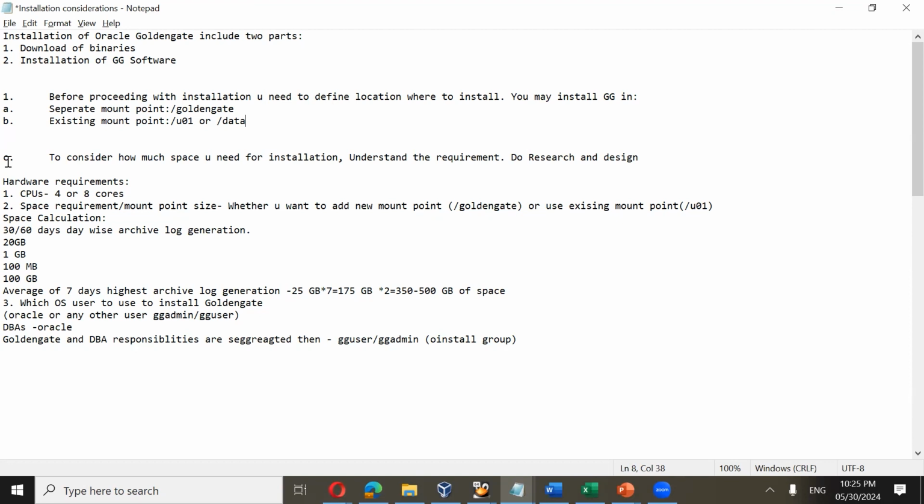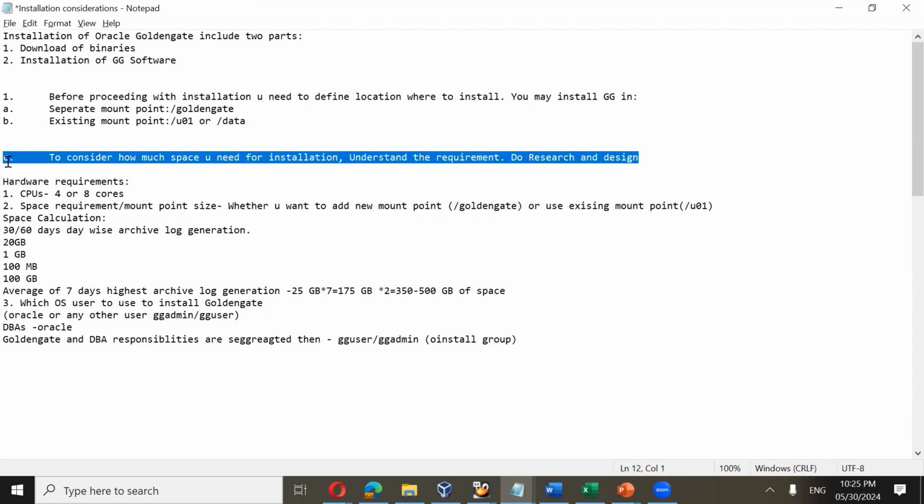Now, the second thing you need to consider is how much space you require for installation of Oracle Golden Gate. Another important thing is, say for example, you have 20 GB or 50 GB today, but you have to do future analysis as well, at least for the next 2 to 5 years. You have to consider how much your Golden Gate would grow and how much the space requirement would grow.